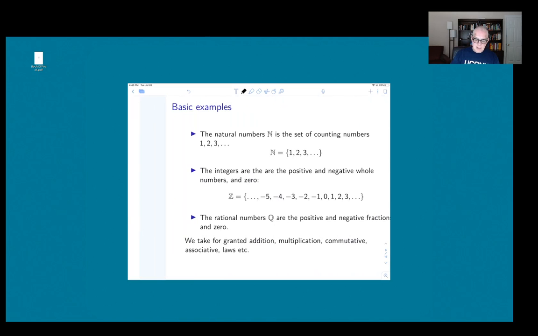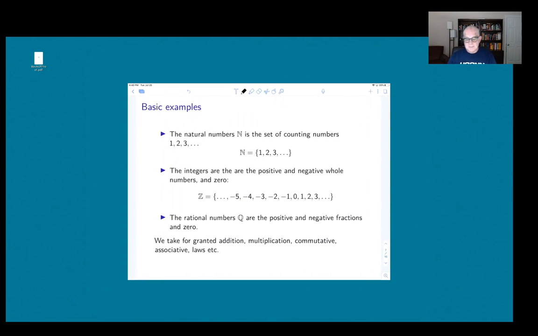Now, let's get a few examples of sets that we'll be able to rely on for the rest of the course under our belts here. So the first basic example, and this is, again, standard notation: the natural numbers is the set of counting numbers that starts with 1, 2, 3, and then I've written dot, dot, dot. Dot, dot, dot isn't very mathematical, but in this case, I hope that it at least tells you what it is that I am trying to say. I mean the full set of counting numbers 1, 2, 3, 4, 5, 6, 7, and so on.